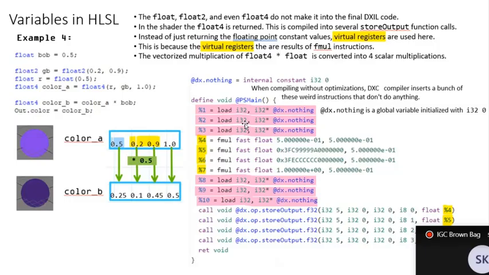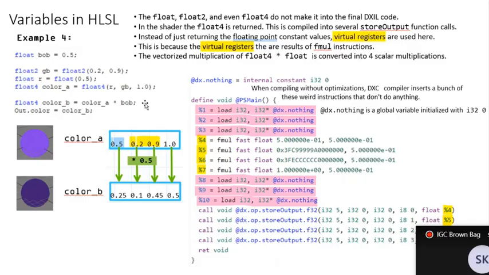Their inclusion does not make sense, since they were never present in the original version of the HLSL code to begin with. Maybe they are used for padding or alignment of the code segment. I don't know why they are there, but they disappear at higher levels of optimization. And in my code examples, I'm compiling at optimization level 1 to specifically omit these extraneous instructions. The other thing that we see here is that the float2, and even the float4, do not make it into the final DXIL code.